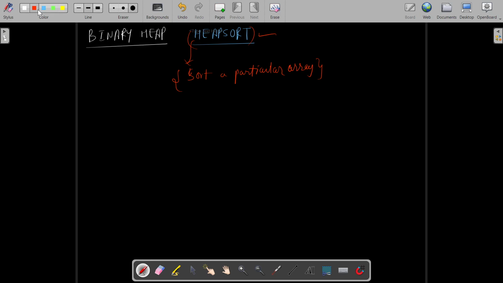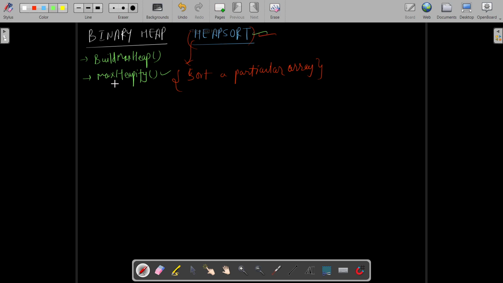Let's say we must know, I already told you that the prerequisite of this lecture is going to be the build max heap function, and the other prerequisite will be the max-heapify function. We are going to make some changes in these two functions in order to make them work with heap sort.